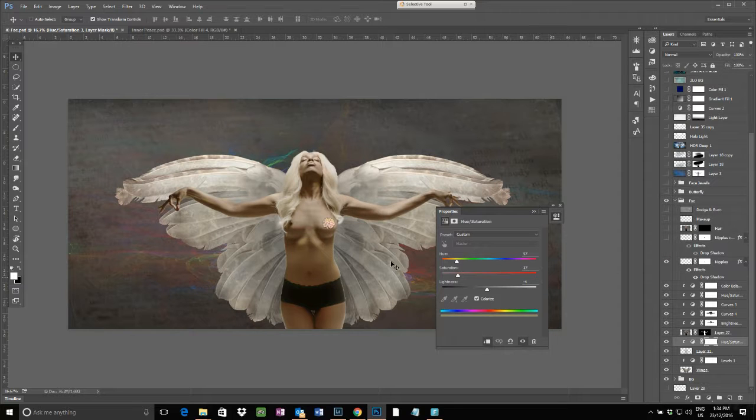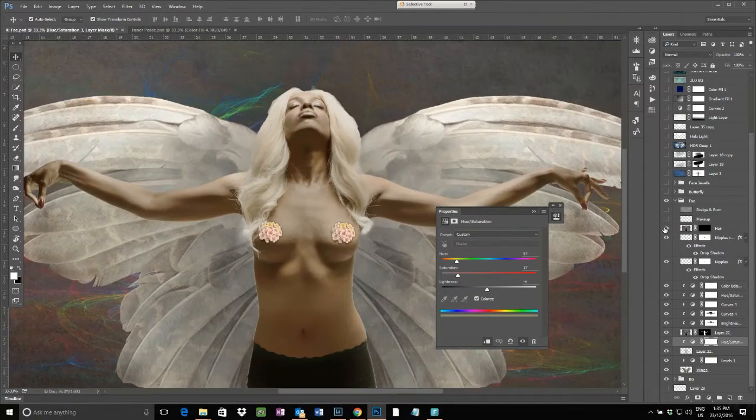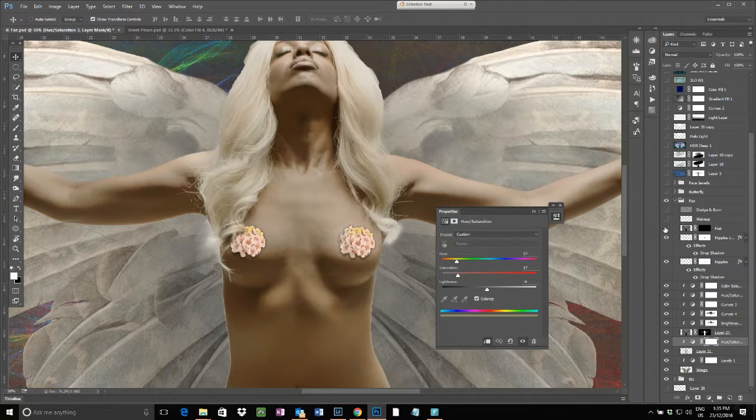Then, just using some little flower petals, I created some nipple covers. So just little hydrangeas that I popped in over the top, and I put a little shadow layer behind it and all the rest of it, just a drop shadow. Then I added a little piece of hair. Where I put the nipple cover in, it actually covers the hair up, and I wanted the hair to be back over the top, so I just copied the below layer from here, brought it back up, changed the layer mask to completely black, and then with a soft small white brush I just painted the hair back in that particular area where I wanted it to be.